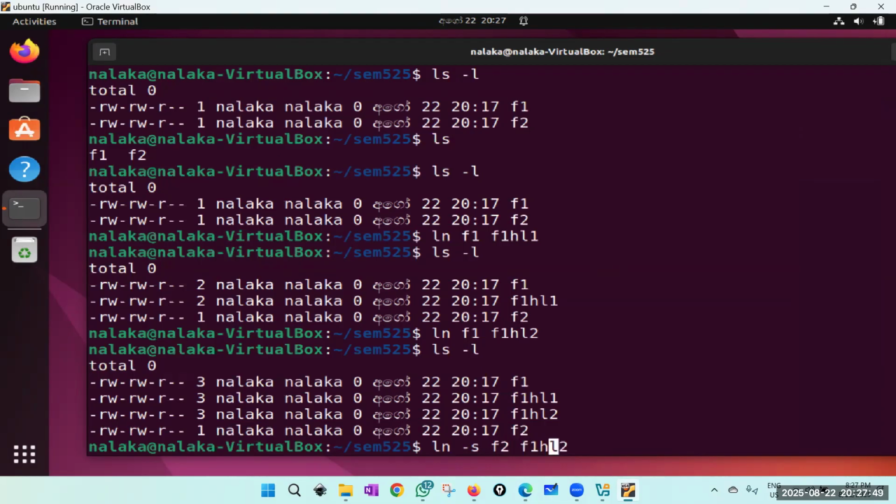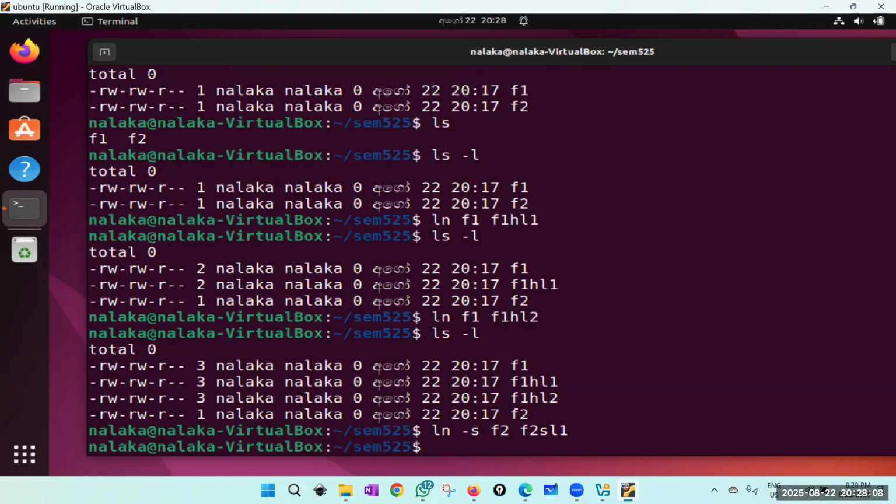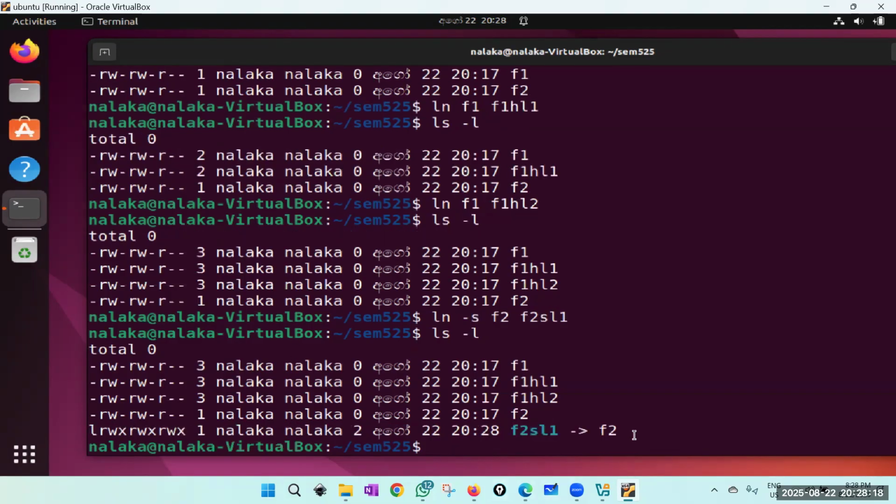I will call it file 2 soft link 1. Soft link 1 to file 2. This is not going to increase the link count because this is a soft link. But you are going to see it as a link. The link count is not going to change. ls minus l, you can see the soft link is there, but still the link count is 1.